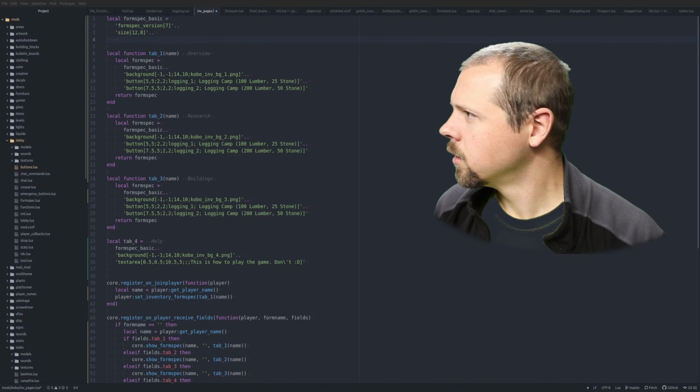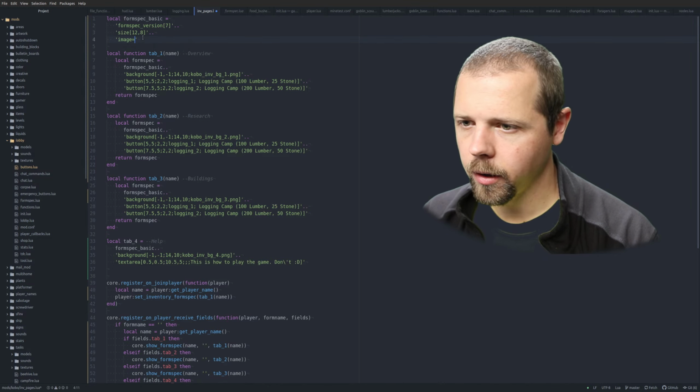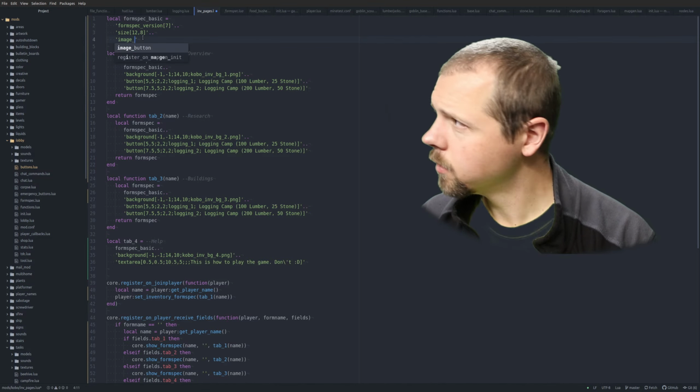You know, I did this. I think I just want image button. I've done this in the past where I did an invisible button.